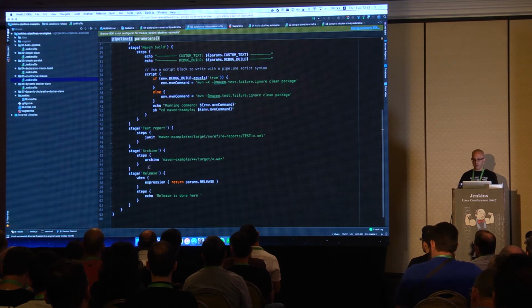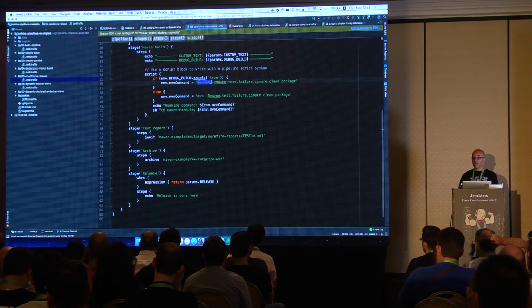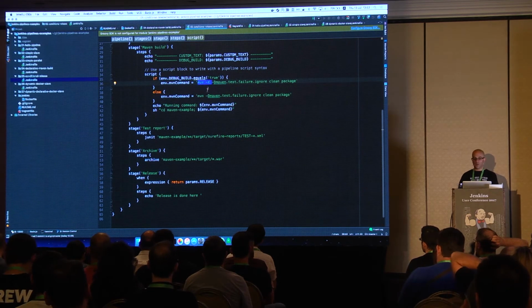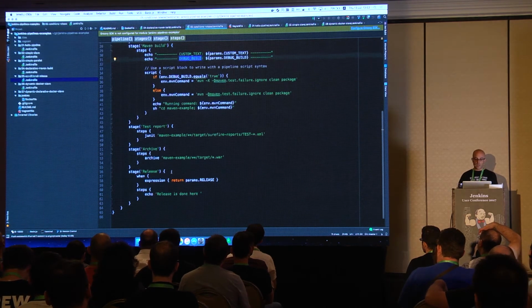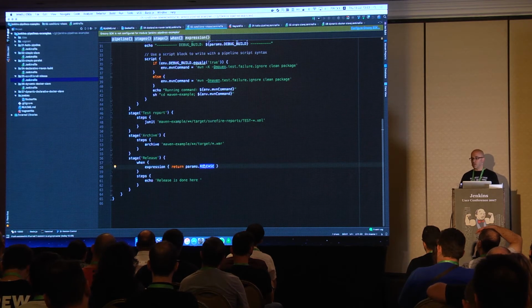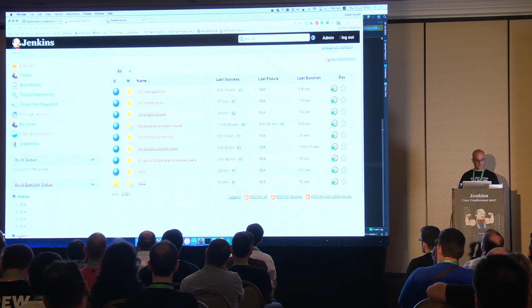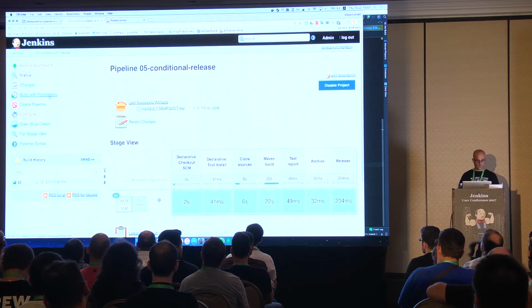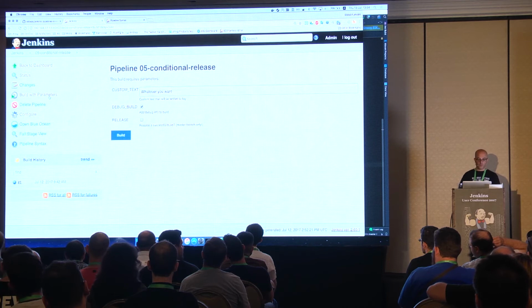In our example, the Maven build will either do a Maven -X for debug output if I select the debug build checkbox. And at the end, we'll release if I select the release checkbox. So I build with parameters. These are the parameters that were defined in the Jenkinsfile.